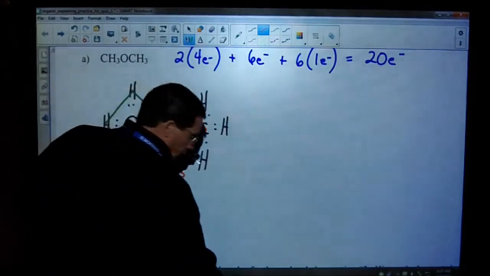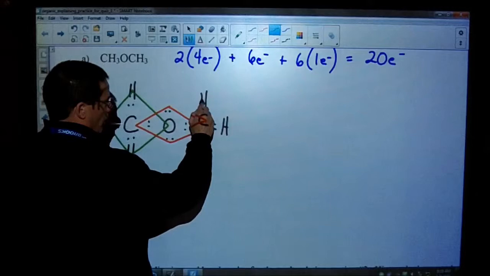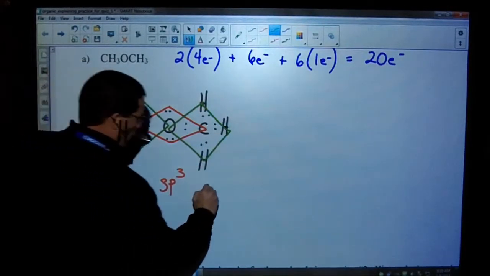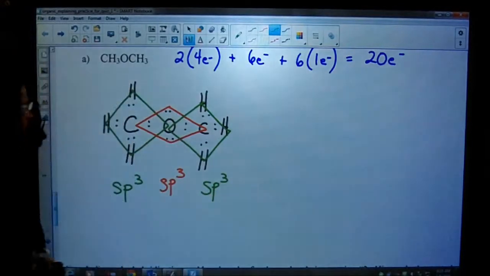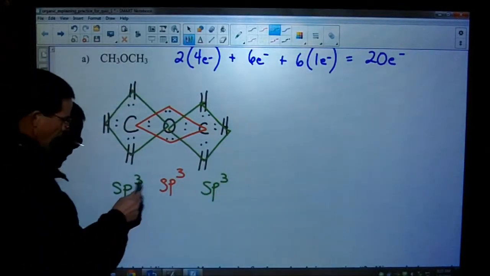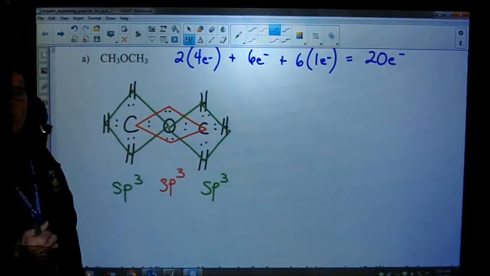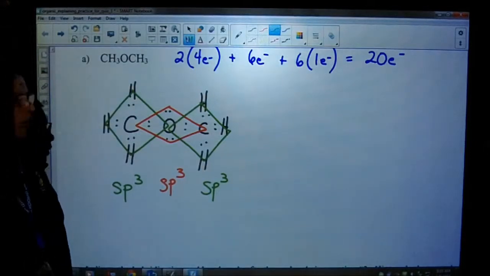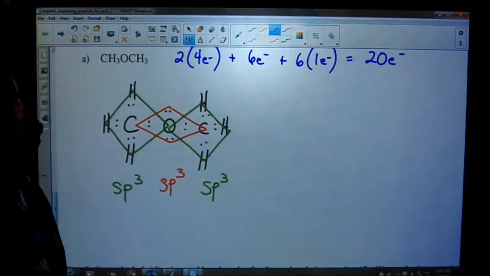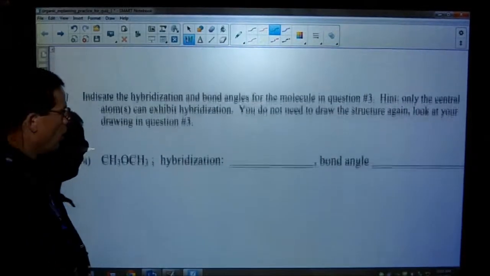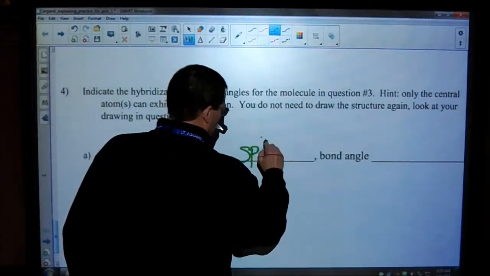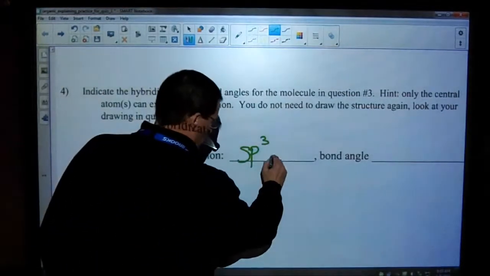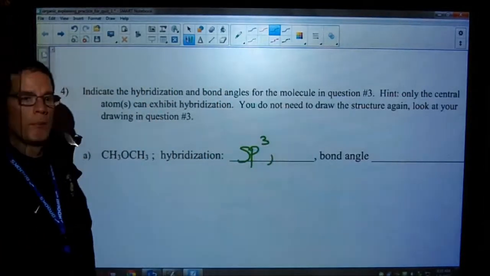Okay? And then the last one, looking at this carbon, we have a hydrogen, an oxygen, another hydrogen, and it also has sp3 hybridization. Now, it is possible to have different hybridizations on a molecule, and I know for sure that we have different hybridizations in the homework. So if you should happen to have different ones, note the differences, but if they're all sp3, then just write sp3. If there's more than one type of hybridization, then put your comma and write the other one as well.